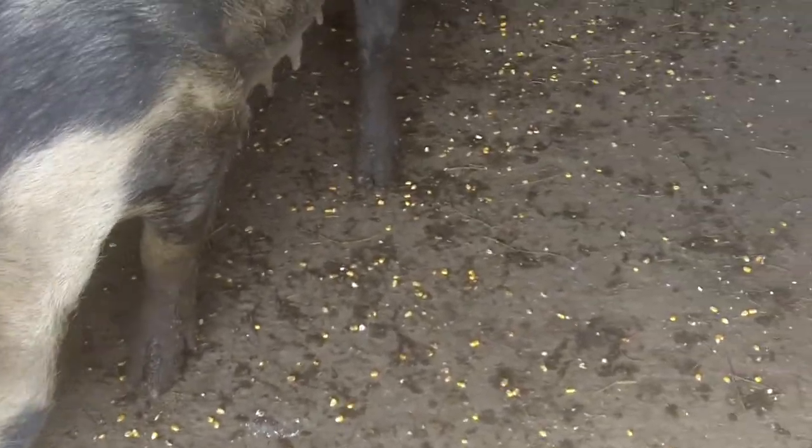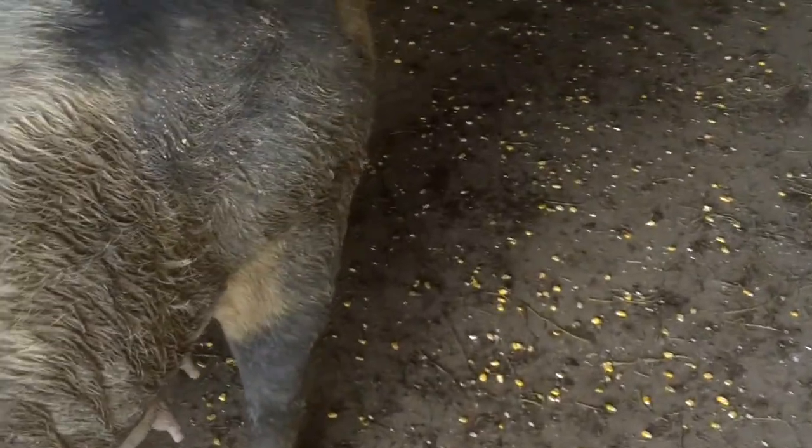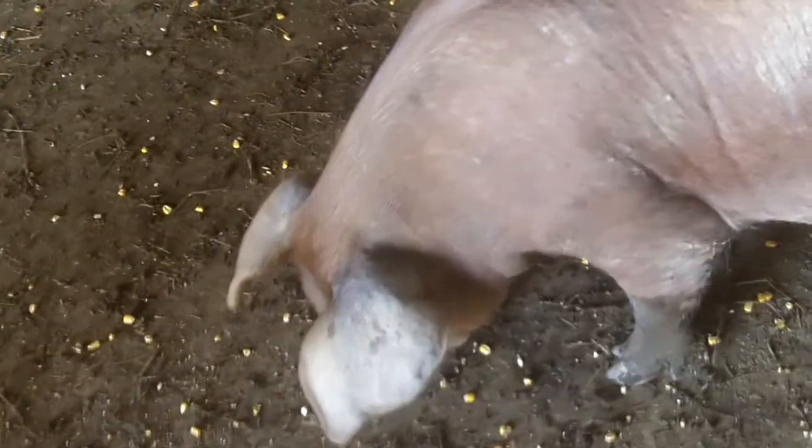I thought you might enjoy joining the pigs for supper. That one is Sally. This is Puzzle. This is Sallyson. That's Tiny. And that's Molly — Mollyson. And the piglets — there's 12 of them here. One of them always seems like it wants to hide and I think I've lost one, there's only 11, but they're all here.